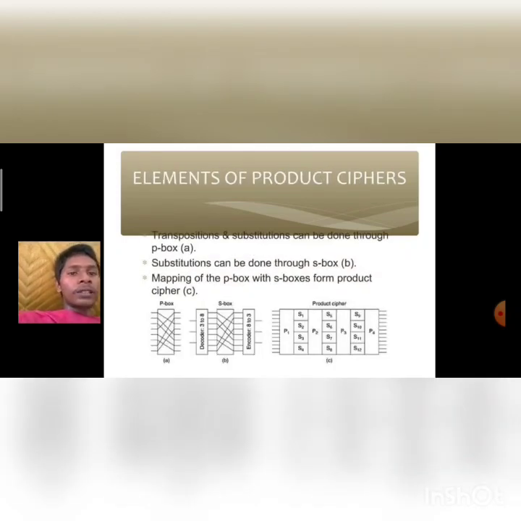Elements of product cipher: transpositions can be done through P-box A. Substitution can be done through S-box B. Mapping of P-box with S-box forms product cipher C. P-box A: decoder 3 to 8. S-box B: encoder 8 to 3. This is C, the product cipher.